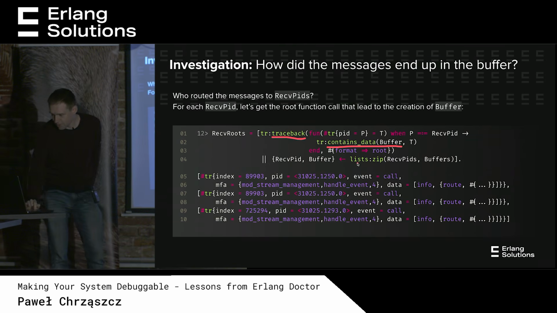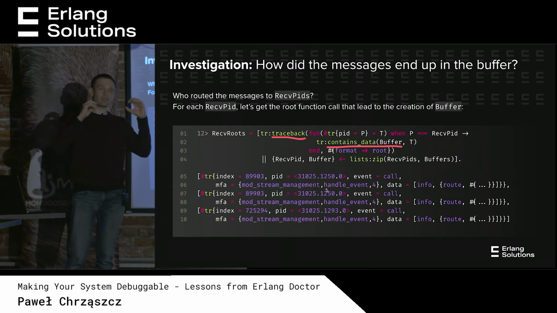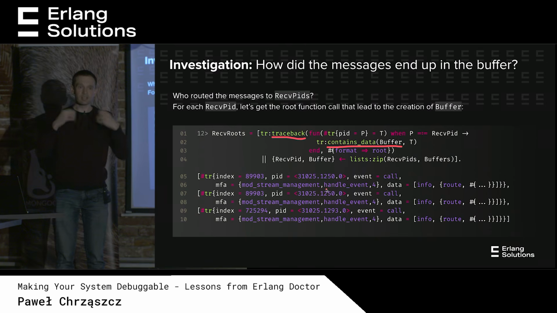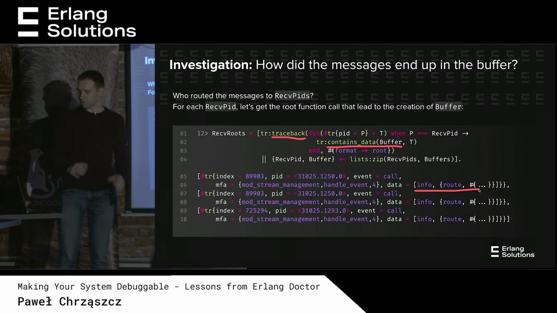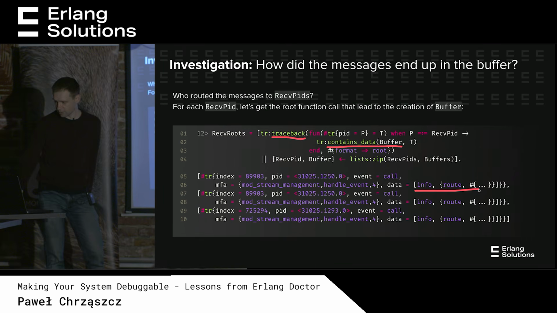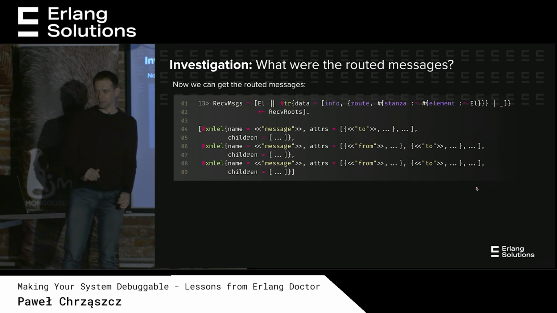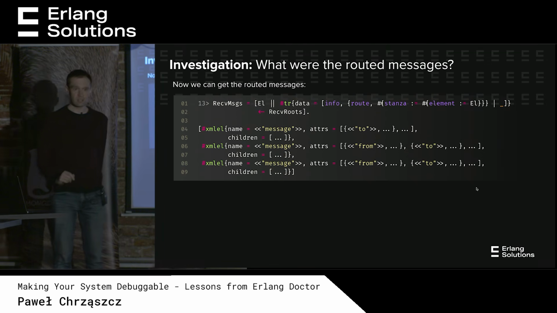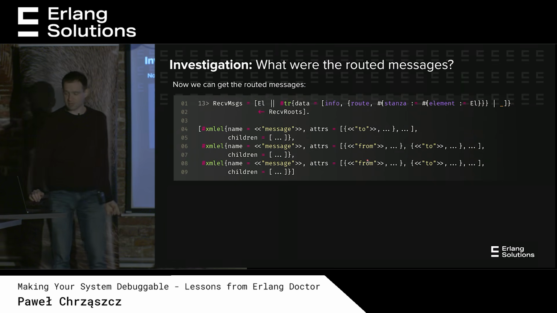When I do this, I actually get pretty good results, because I got handle events. It means that all three recipient processes simply got the messages with this info route. These are the arguments of that function. Data is arguments here. So let's just look inside. I looked inside and I got 3 messages, but actually they are different, which might be surprising. It's not the same message 3 times.